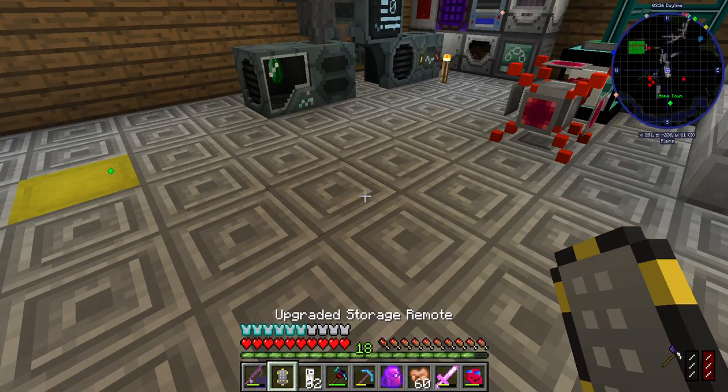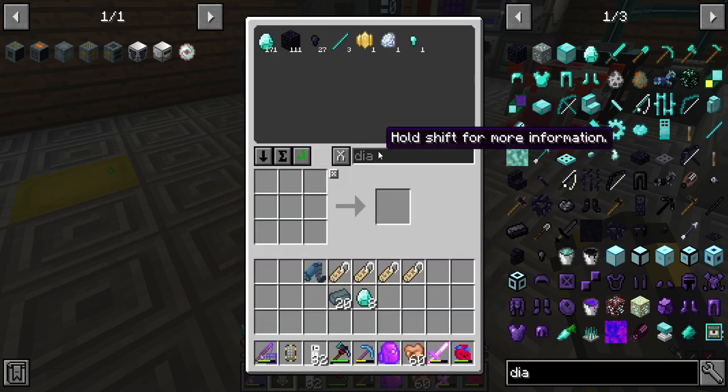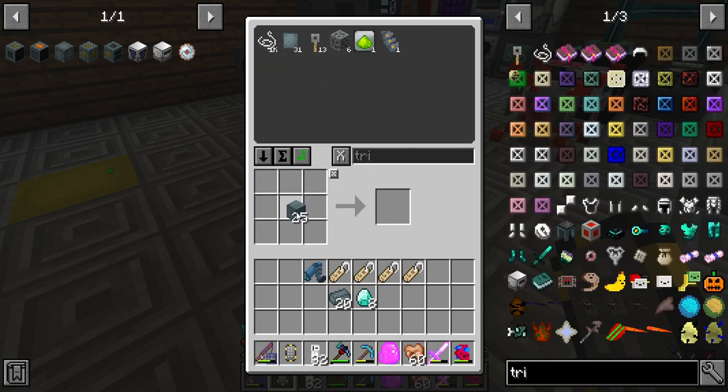Let's see what we can craft right now. So like I said, I need 4, 8, 16 of these. I'm gonna need more plates than that. Crap. Alright, don't worry guys, I got this. Tritanium. Let's get these. Actually, let's grab these. Put that back in there. And then let's grab 1, 2, 3, 4 of those.